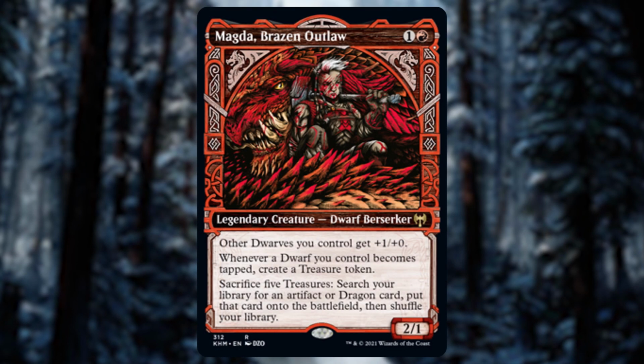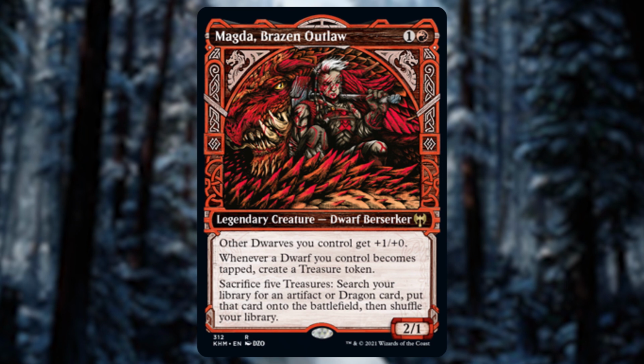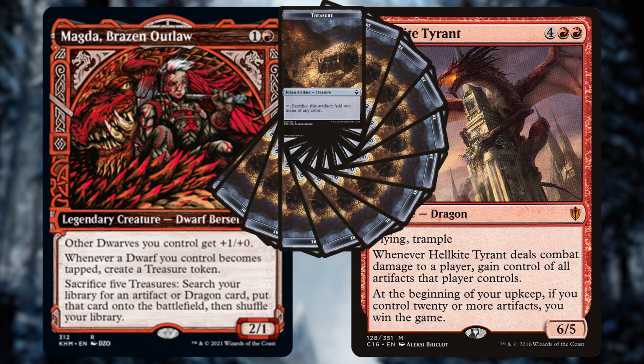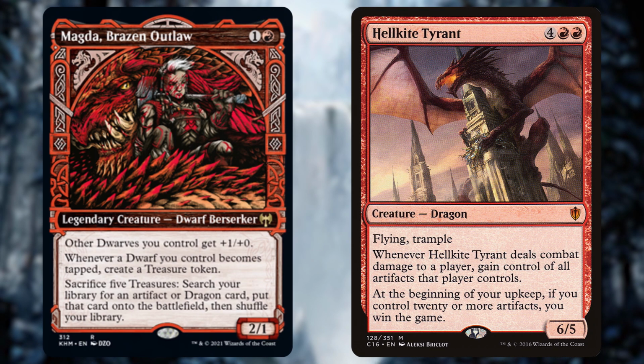So once we get enough Treasure, we can search for a Dragon or an artifact and put it onto the battlefield. My mind jumps to Hellkite Tyrant. We would need 25 total Treasure for this, but if we use Magda's instant speed ability at the end of our opponent's turn, we can bring out Hellkite Tyrant and win out of nowhere.